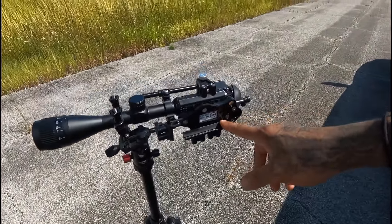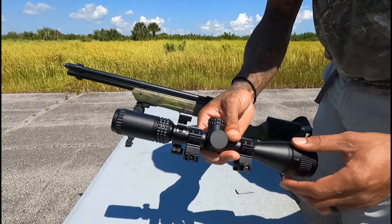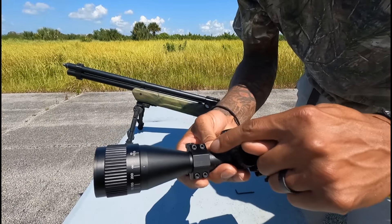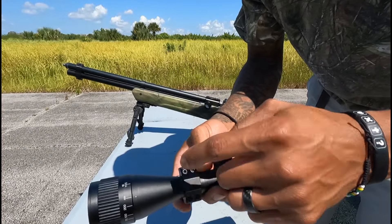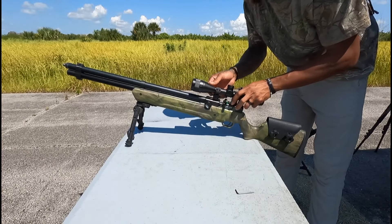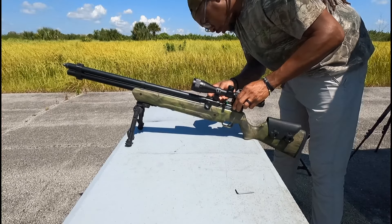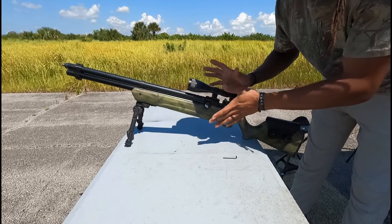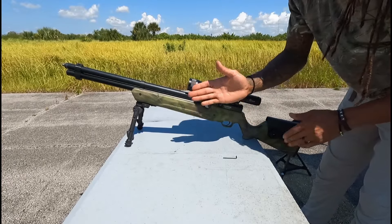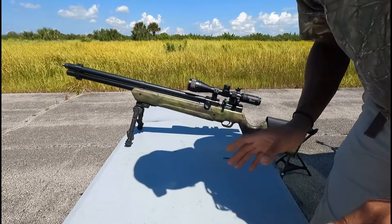I showed you guys how everything looks through the scope. I've taken the camera out now and we're moving on to mounting the scope to one of my air rifles and then we're going to sight it in and zero it in. I have the scope rings on the actual scope — not tight, just finger snug. When you're putting on your scope rings, if it's got two screw options on either side, go in a cross pattern by hand, very loose on both sides. That way, once you get the scope on the rifle, you can still make small adjustments. After you get everything snugged up, look through your scope and make sure your crosshairs are perfectly straight and in line with the gun — otherwise your zero is always going to be off.